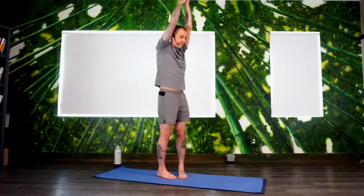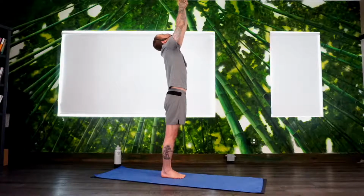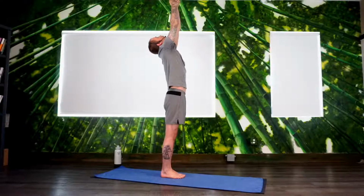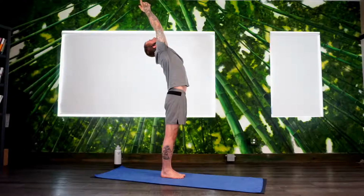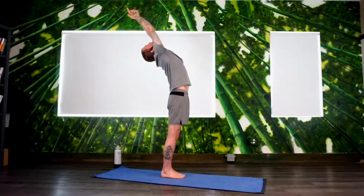I'll turn sideways. Relax the head back. First back bend. Squeeze the hands together. Reach up towards the ceiling. Relax that head one more time. Feel it in that nice basket. Squeeze the hands. Reach up towards the ceiling. Now bring your arms back and try and bring them even with your ears. Squeeze the hands. Reach up towards the ceiling and come back.